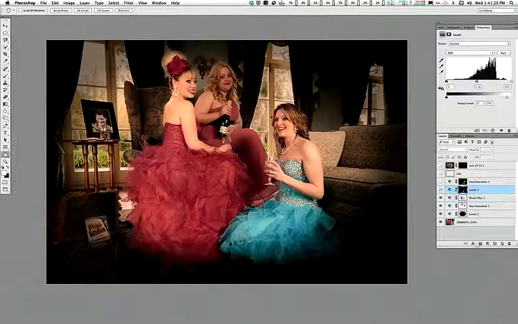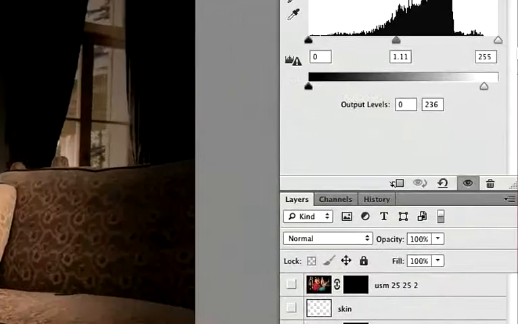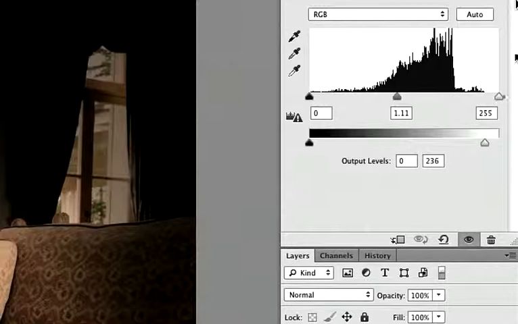But then we noticed little things, like the highlights on the dress, like the extra bright light reflecting off the floor. And we put a levels adjustment up there. But notice how we adjusted the levels adjustment. In the output levels, we said, 255, pure white, it's just too bright. I need to dull down the brightest highlights. That's going to darken that area.